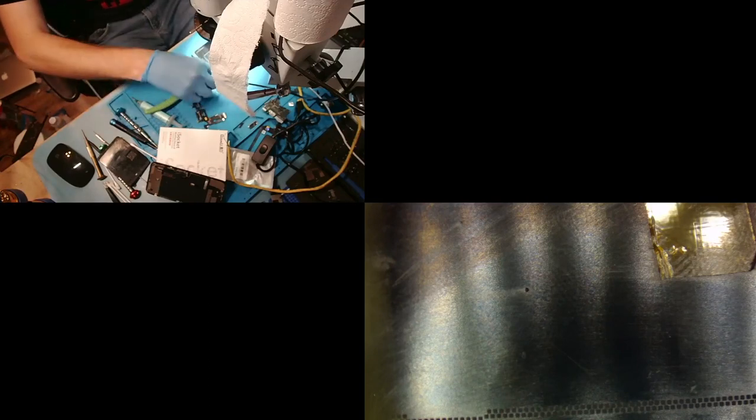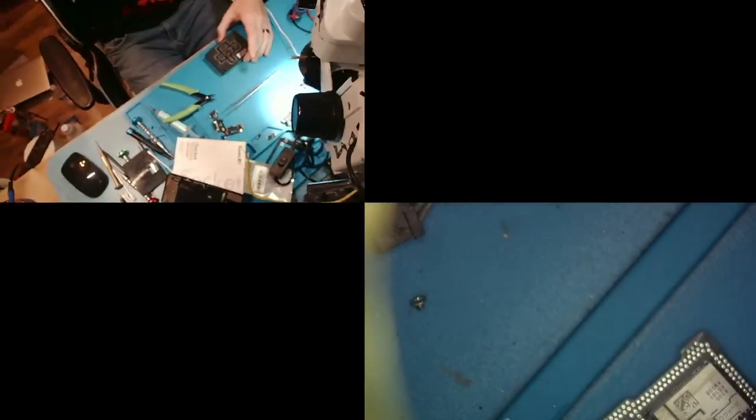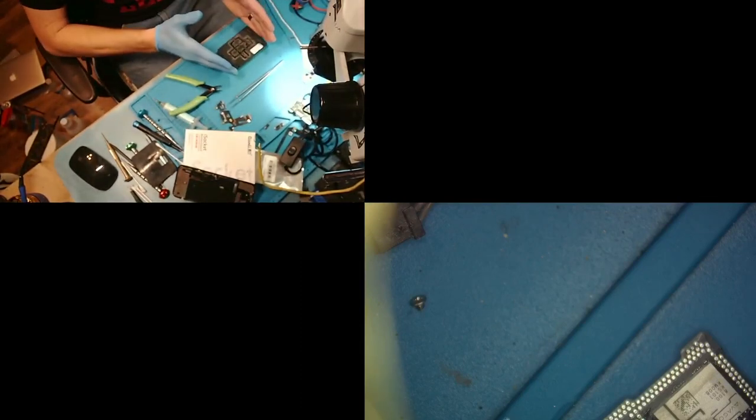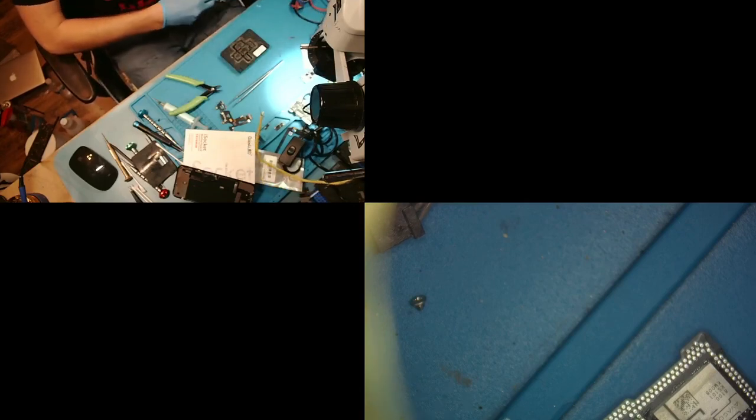So now what we're gonna do is we're gonna get ready. We're gonna first pull a pair of tweezers that we don't care about. These are the tweezers that I don't care about, right? We're gonna put them to the side. We are going to put the top of our reballing station on. Like, get this out of the way, you can't see. Okay, so we have it on like that, and now I'm gonna put my heat to 371 and my airflow to about 70. That's what I use for reballing.